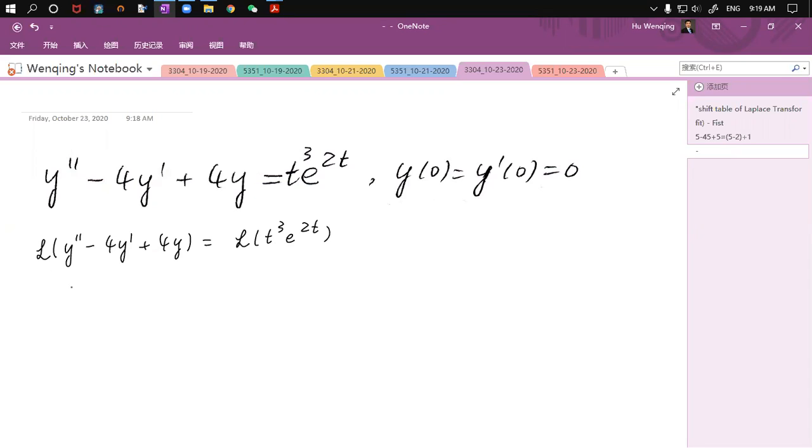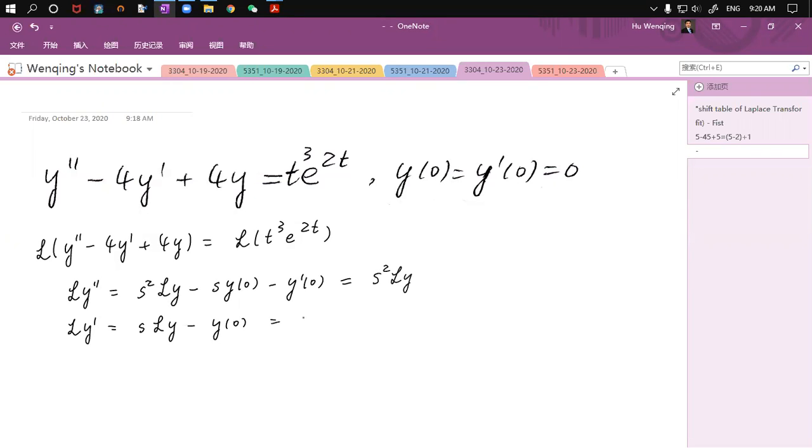What happened here is that Laplace of y double derivative is equal to what? s squared Laplace transform of y minus s times y of 0, minus y prime of 0, if you remember, right? And Laplace transform of y prime is s Laplace transform of y minus y of 0. So that's going to be the scenario. Once you have this, because both initial conditions are 0, you're just going to have s Laplace transform of y. By linearity, you're going to have the Laplace transform of the y double derivative minus 4 times the Laplace transform of the y derivative plus 4 times the Laplace transform of y.